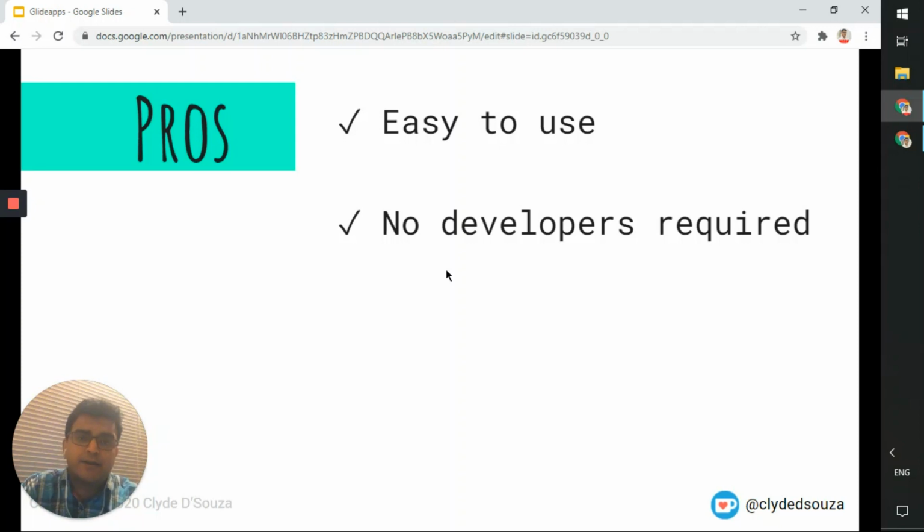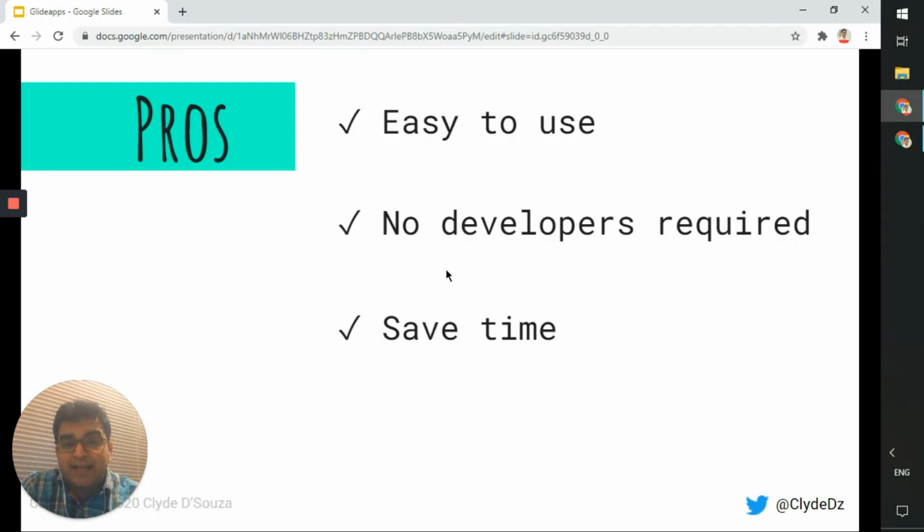You don't have to hire Android developers or iOS developers to build different apps. You can pretty much just do it yourself, or anyone for that matter, as long as you know how to use a spreadsheet and you know how to use Glide, and you should be able to create an app.